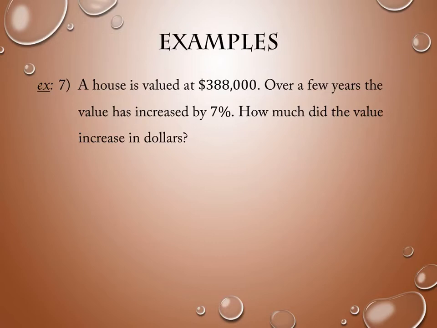So a house, in this case, is a very nice one. It's valued at $388,000. Over a few years, the value has increased by 7%. And the question is, how much did the value increase in dollars? Right? So like if you were to go sell the house now, how much did you make just because you happen to be the one owning that home? Very practical question.